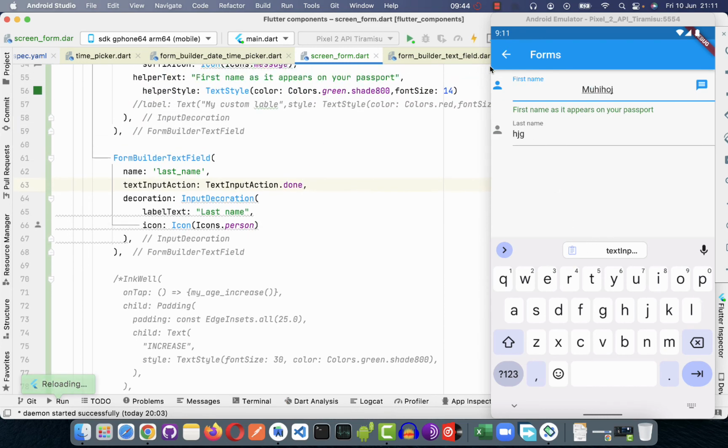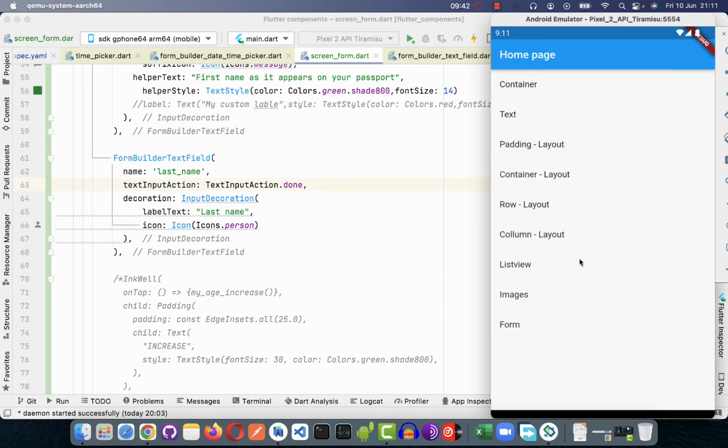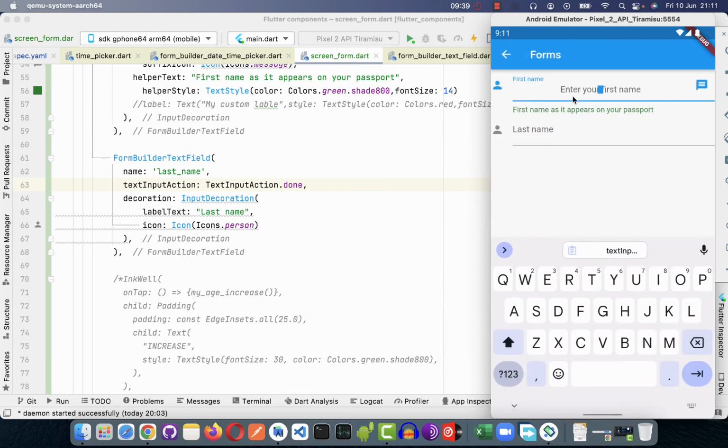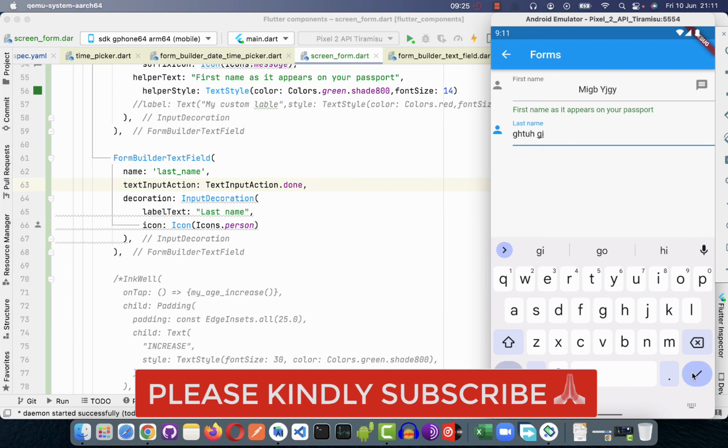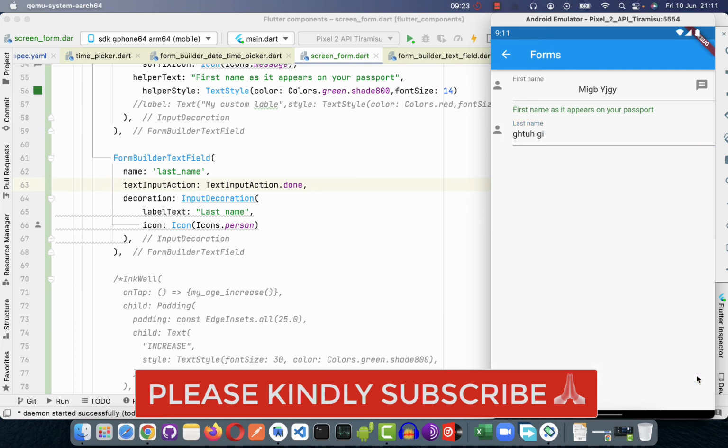It means that here you enter your name, and then without going up, the shortcut is here for you to click next, and when you finish, the check is here. Boom. By doing like that, you can build beautiful applications that have good user experience.